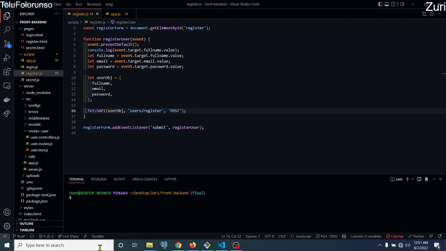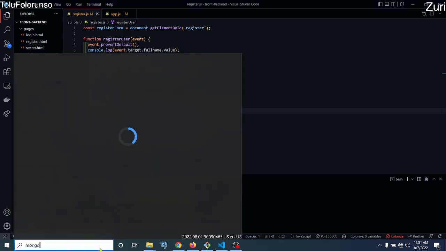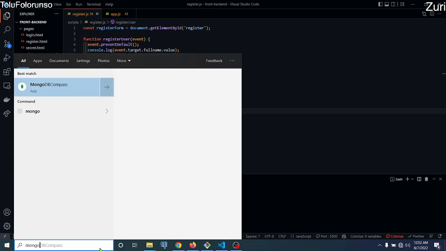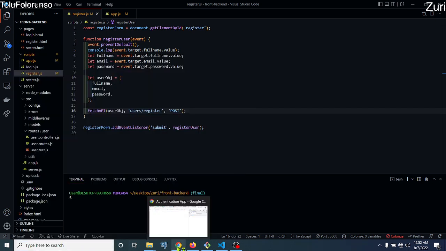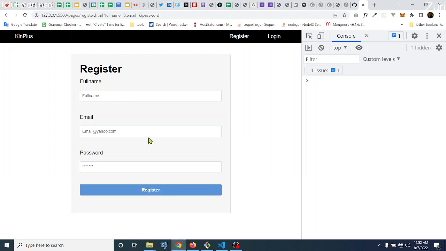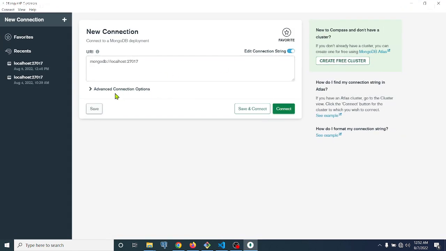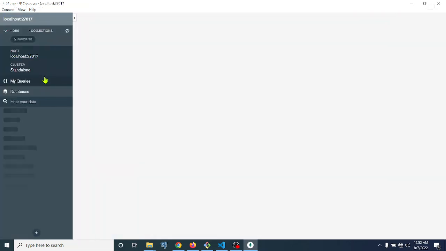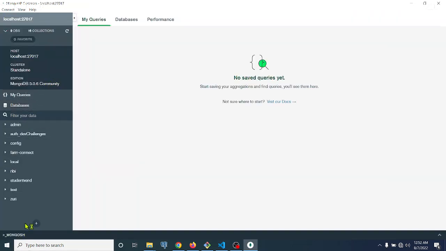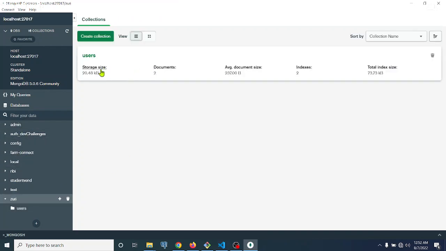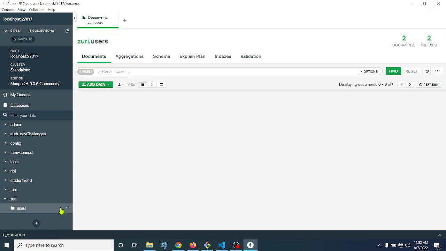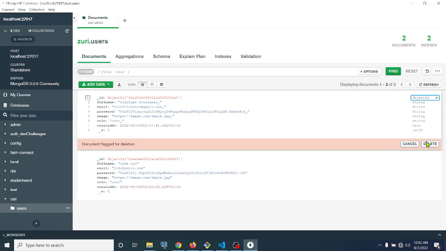I will open my MongoDB Compass so I can see what we are doing there. Before that, let me see if I have anything else inside it. Okay, I have it here. The user, so I have two users, so I will delete the two users.